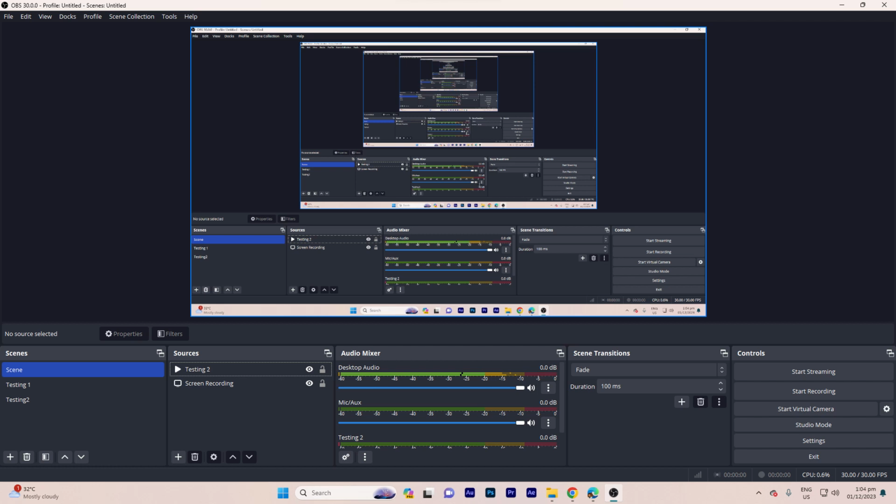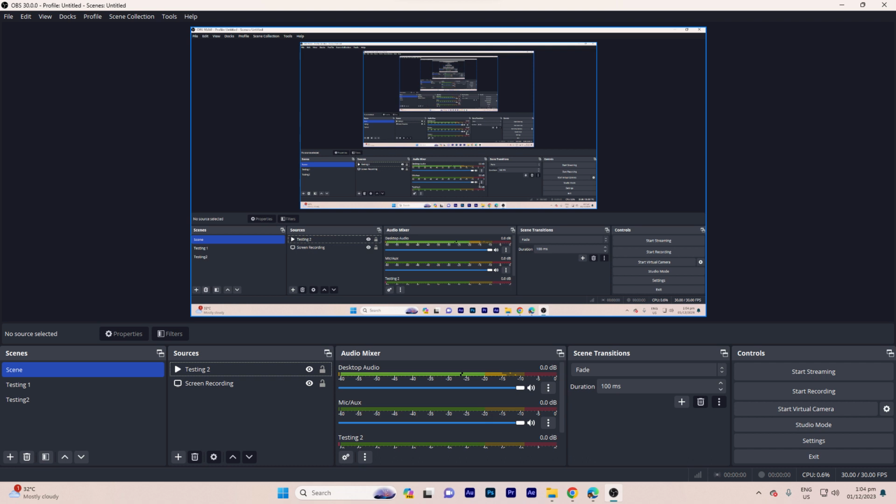Today I'll teach you how to record game sound only on OBS. And it's literally an easy process, so make sure to watch until the end of the video to know how it's done. To do this, you can configure your audio settings with OBS to capture only the game's audio. And here are the general steps to do this.